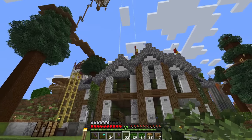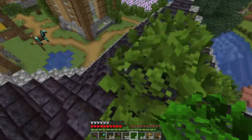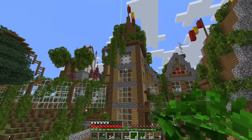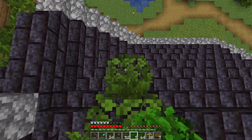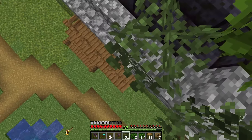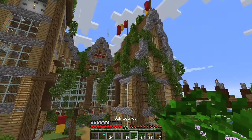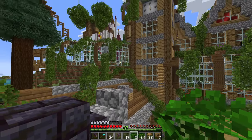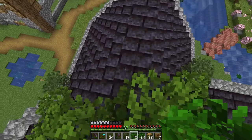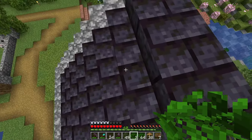I noticed a major problem with my old buildings — too many leaves. I kind of went a little overboard with it, so I'm trying to tone it back so it at least makes a little more sense and isn't entirely out of control. That just looks like a house that's not well kept, so I want to make this look a little more taken care of — like we do our landscaping around here.